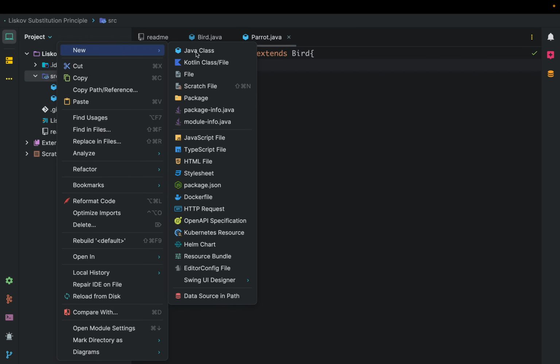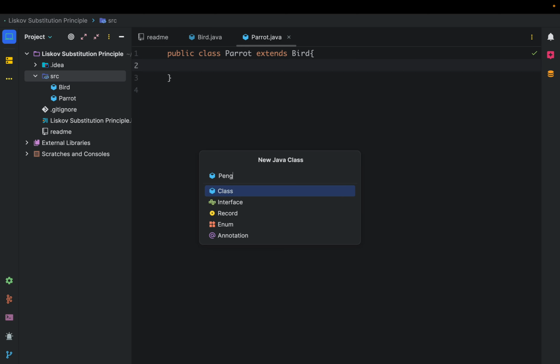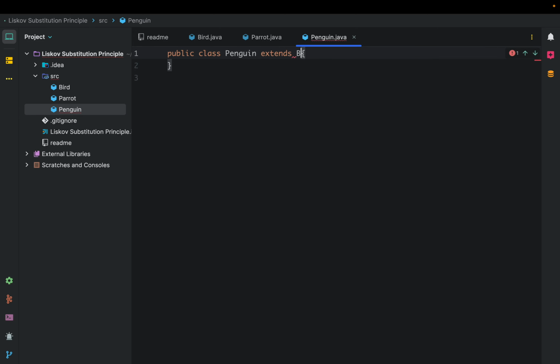Similarly, I am creating another class, Penguin, which extends Bird.